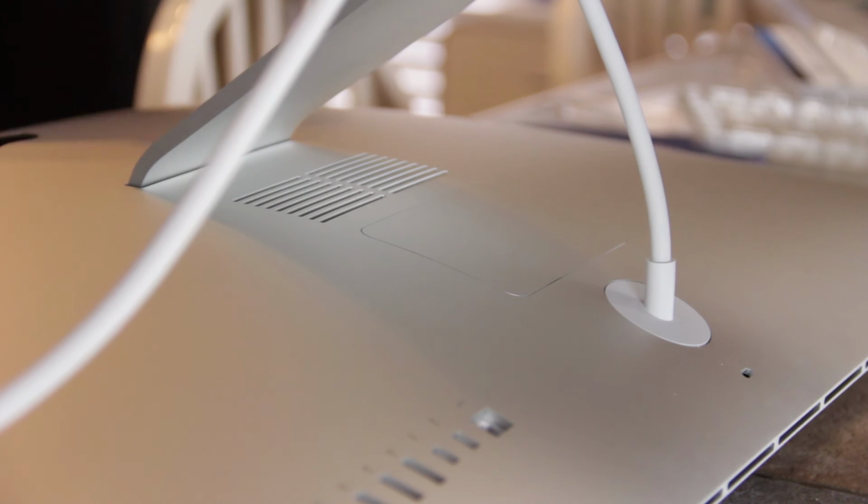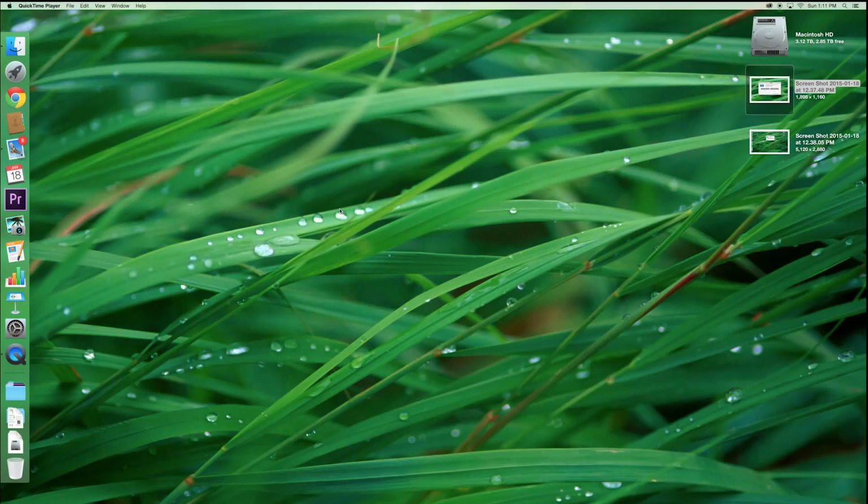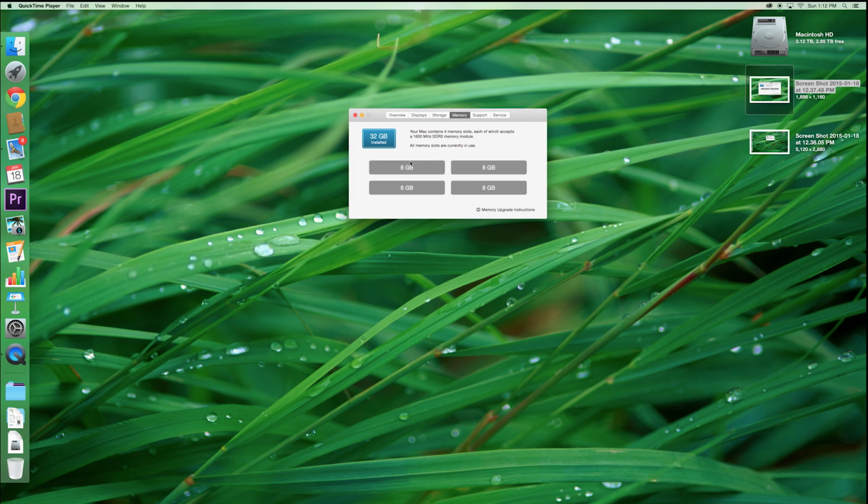And there we go. Now you just wanna boot your machine up, pick it back up obviously, and make sure that you have RAM visible. So now once your Mac is rebooted, to make sure that your RAM has been installed, just go up to the Apple at the top, hit About This Mac, and right here you'll see mine says memory, 32 gigabytes. And if we go and hit the memory button right here, we'll get that again, and we'll see that all four slots are populated by 8 gigabyte modules.